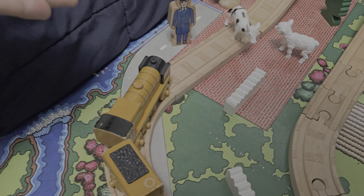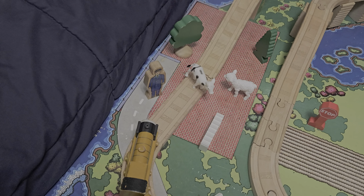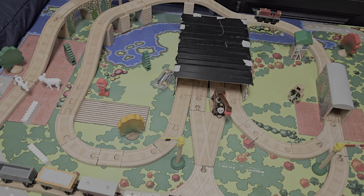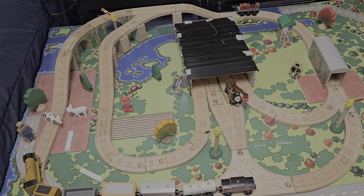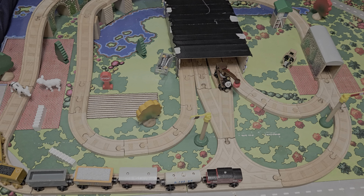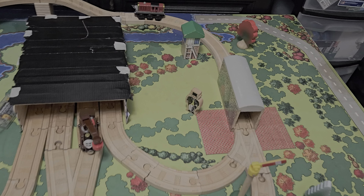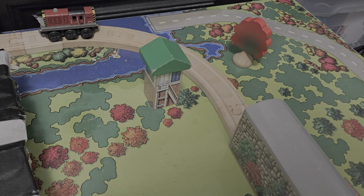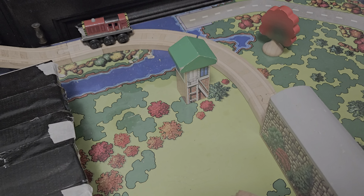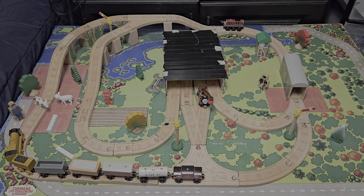Then we got the conductor from the episode where he says he can't do anything about stopping the sheep and had to call for help from Toby. I didn't include Toby because it's already a lot of characters in a set of this size — three is enough. Toby came out in the Lift and Load set and then individually packaged, and then we got the figures with the top hat. I also decided to clip in the signal tower building from the set of three buildings since it looked pretty nice. And yeah, this is the whole entire set — Peace and Quiet.